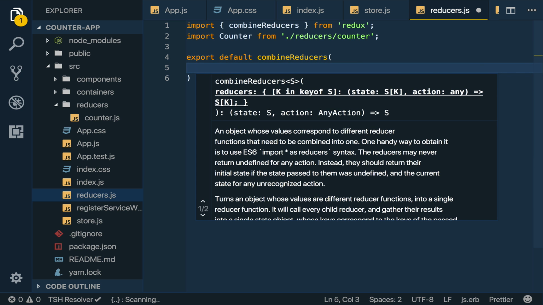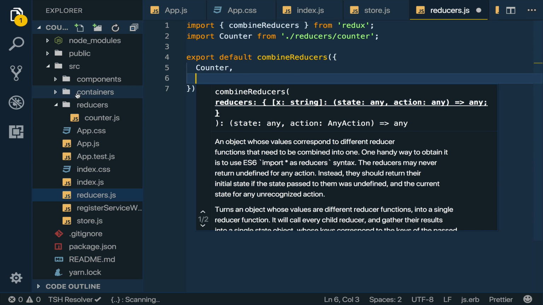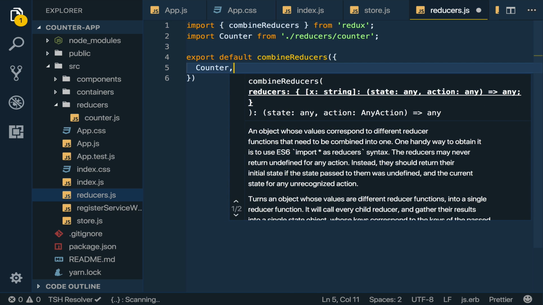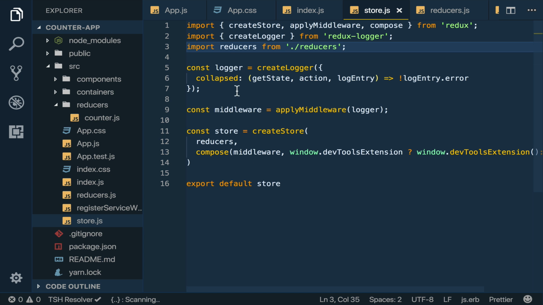This is where you would list all your reducers. So it's counter, comma, the next reducer. Make sure you import them all from the folder, and that way they all get sent to Redux, to the store file here. All the reducers come in, combineReducers combines all of them together, and so then any actions that pass through get dispatched. Reducers catch them, do whatever they need to do to change the state, and then alert the store to let it know.